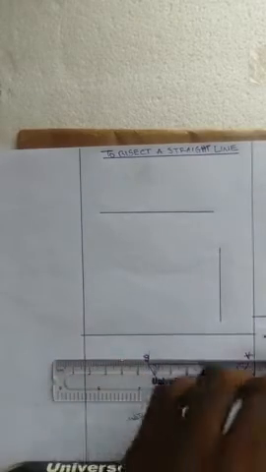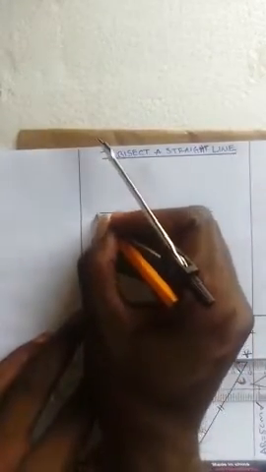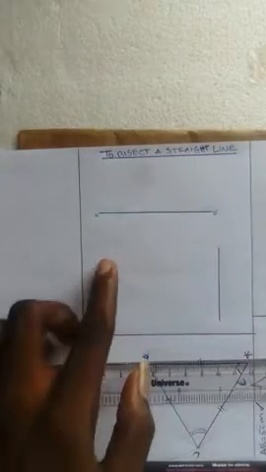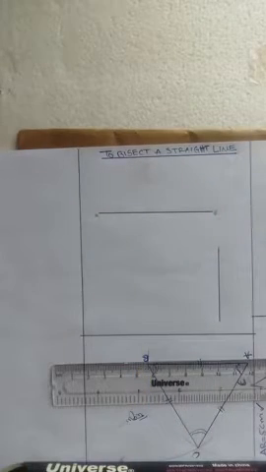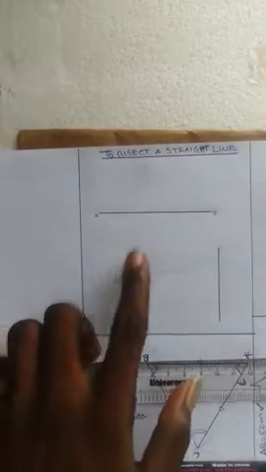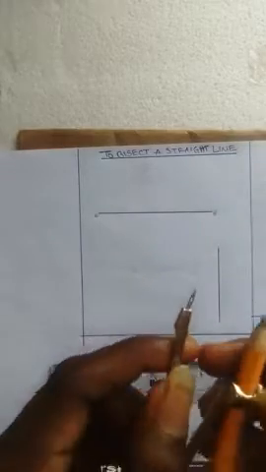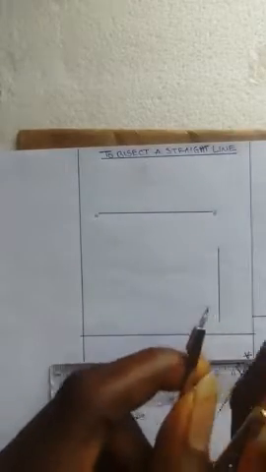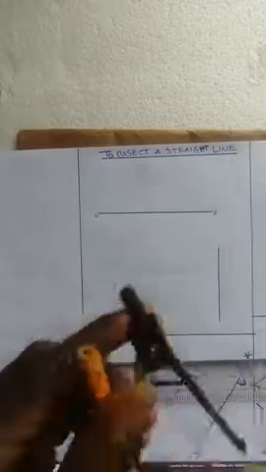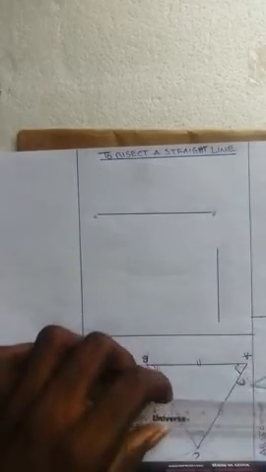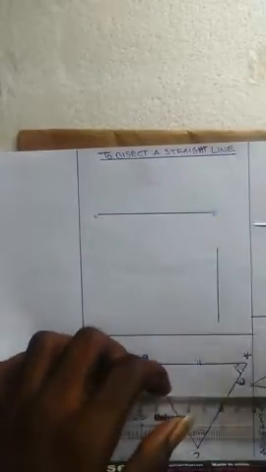So I'll just go straight to bisecting this particular straight line. I'm picking this as one end of the straight line, let me say A, and then I'm picking this other point as the second end of the straight line. Let's call it B. Now to bisect this straight line, what you need is just your compass mounted, your pencil mounted on top of your compass. You don't need to measure anything, you don't need the ruler, you don't need a protractor.